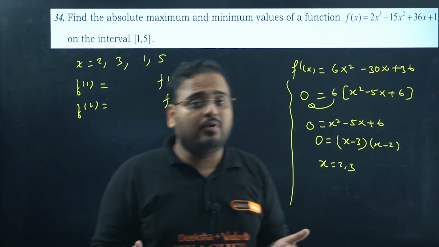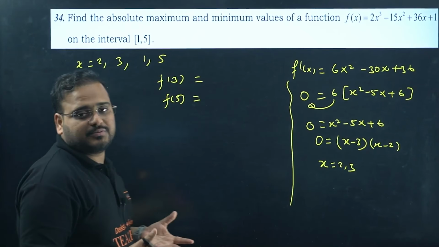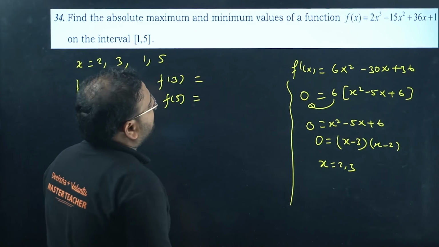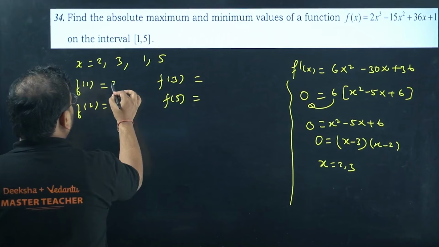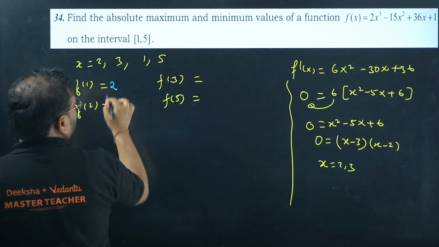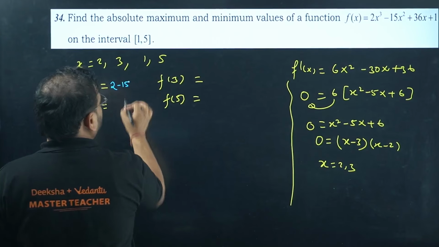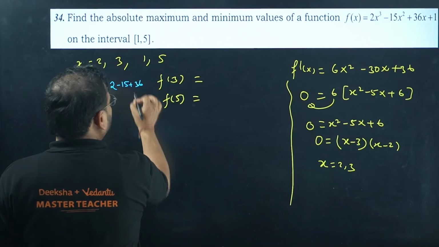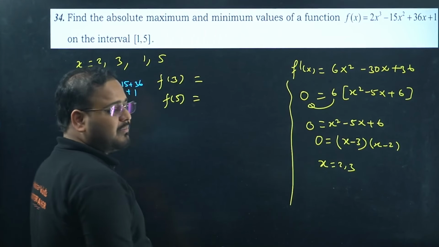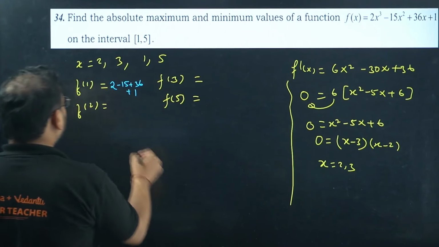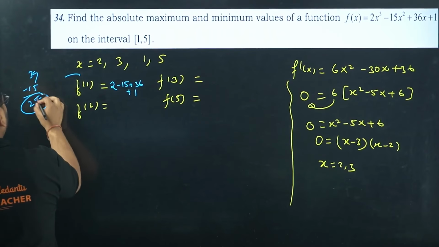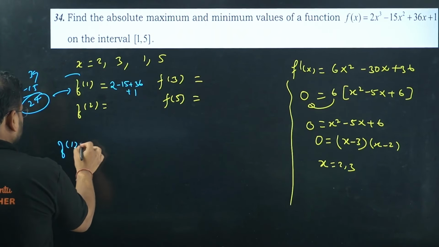Okay, sometimes that actually works and gives you separate understanding of the question. Getting it? Let's try. F of 1 will give me 2. First will be 2, 2 first, then we have minus 15, then plus 36, and then plus 1. So I get here 39, right? 37 plus 2, 39. 39 minus 15 will be 24. So F of 1 is coming as 24.